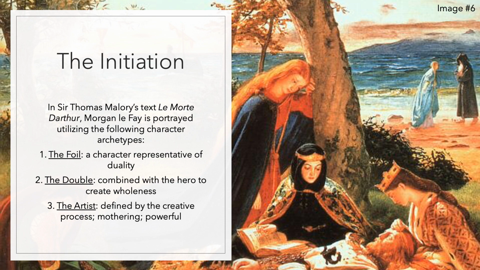The archetype of the artist is fascinating when applied to Morgan in this text, because the artist is defined by characteristics such as creativity, mothering, and power. As a representative of the natural world, the artist archetype perfectly fits this depiction of Morgan le Fay, both in her ability to create and adapt, but also in her treatment of Arthur in his final moments.